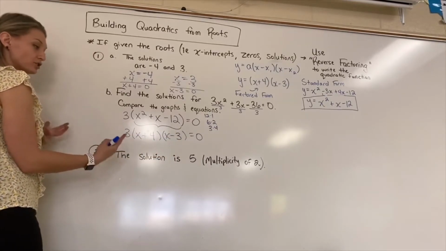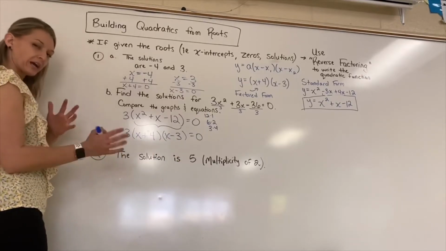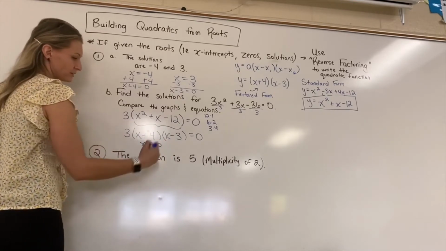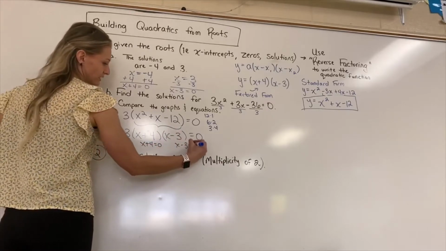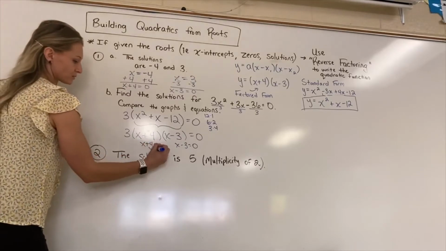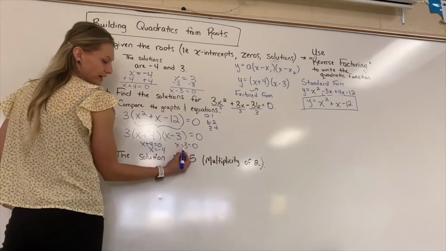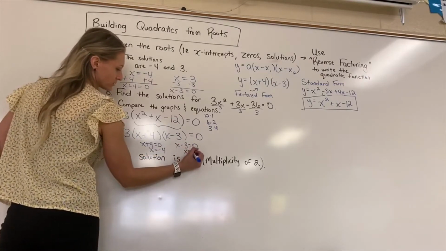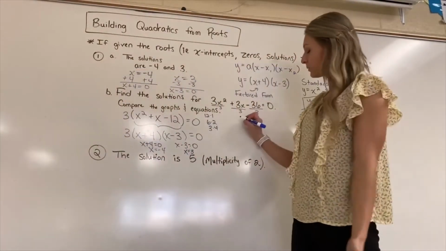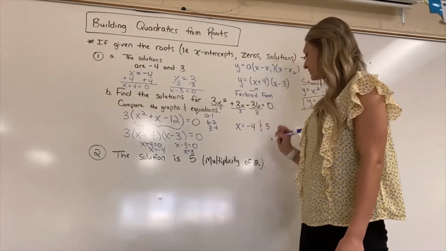So now, to actually solve, that's where you take each of its factors and set it equal to 0. That one doesn't have an x with it, so we kind of just ignore it. So the x plus 4, you take down and equal to 0. Then you take the x minus 3 and equal it to 0, and then you solve. So this one, I'd have to subtract my 4. So x would equal negative 4 when I subtract. And then here, x would equal, well, I have to add 3 to both sides, so x would equal 3, okay? So what are the solutions to that problem? Well, the solutions would be negative 4 and 3, okay?